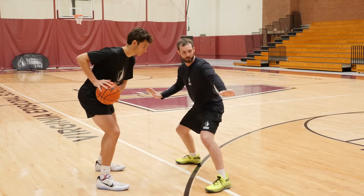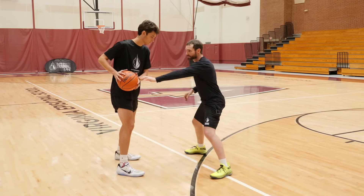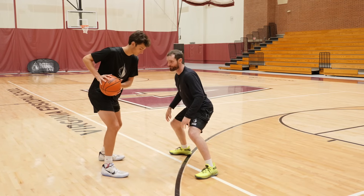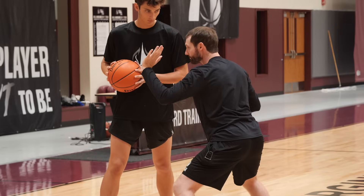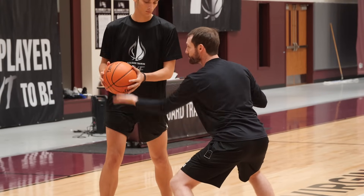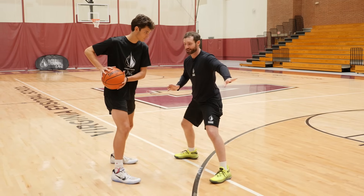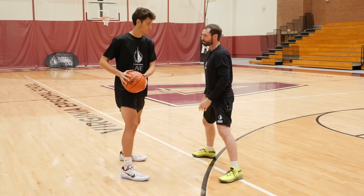Now that I've taken away his normal pocket and pushed him to the gray area, the next thing is knowing what to do with my hands. I don't want to extend my hand because reach-through fouls will happen. I don't want to reach where he can sweep into a shot fake, and I don't want to reach and be off balance. I want to drop my shoulders in front of my knees, active hands with palms up, tracing the ball. If I do swipe, always swipe up and under — never swipe over and down.